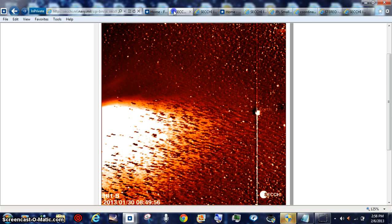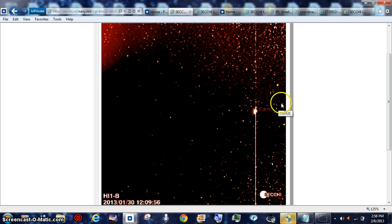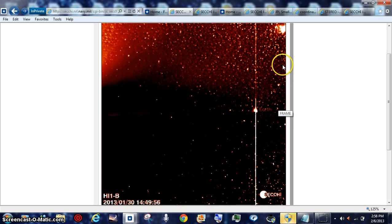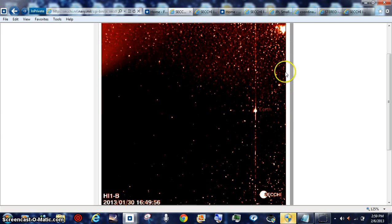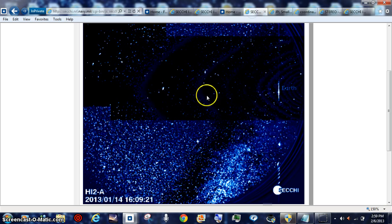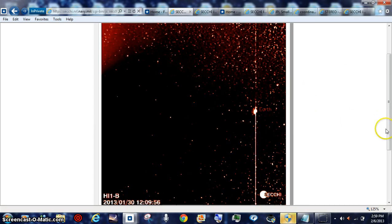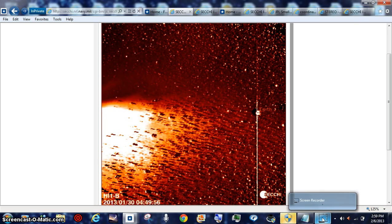Now, no matter what, we are seeing the slight possibility that these planets and these atmospheres are going the other way, or they rotate around the sun very slowly, and we're just now realizing for the first time that they're in our solar system. That's right, they are in the sun's solar system, in the grasp of the magnetic field of the Van Allen belts, okay? I've already shown you all of this, but watch the other two videos I made yesterday. Plus, I made three because of the earthquake, okay? So let's go see some A and B action.